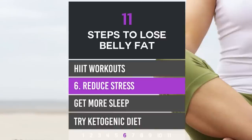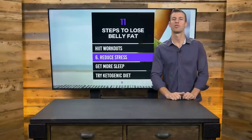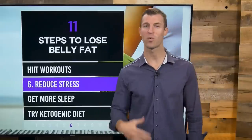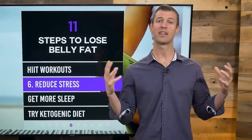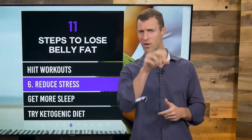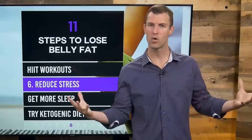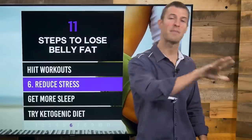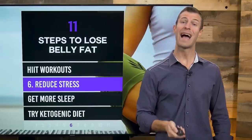Number six: reduce stress. Emotional stress will absolutely cause cortisol to increase, which in turn can lower melatonin production and human growth hormone, causing you to store body fat. A great thing to do is go out in nature and go for a walk — I go to my local park every single day. You can also write down all the things that are stressing you out on one side of a sheet of paper, and on the other side write down everything that brings joy to your life. Schedule in the things you love and find ways to get the stressors out of your life — by doing so, it actually helps you burn fat in a hormonal manner.